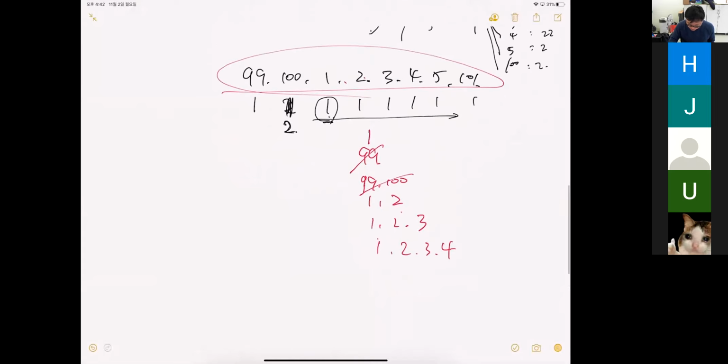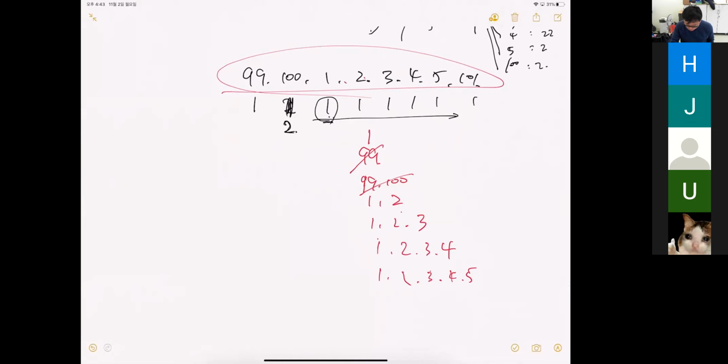5. Compare 5 and 1. 1 is better. 1, 5. 2 is better. 1, 2, 3. 1, 2, 5. 3 is better. 1, 2, 3, 4. 1, 2, 3, 5. 5 is better. 1, 2, 3, 4, 5. Then 100. 1. Then 100. 1 is better. 1 and 101.